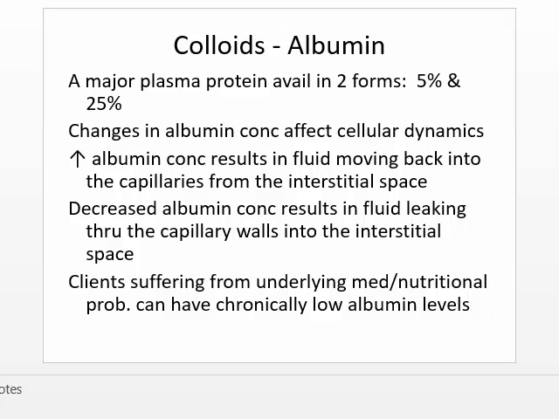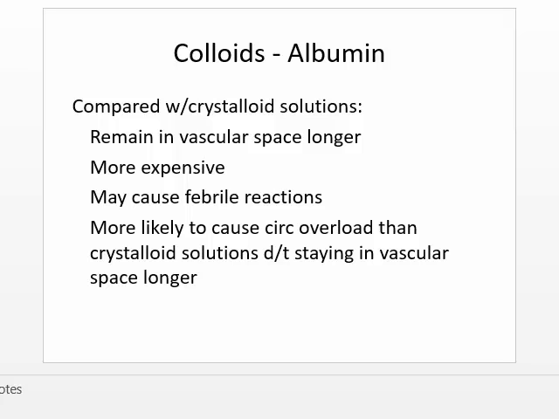Clients suffering from underlying medical or nutritional problems can have chronically low albumin levels. And when they have those chronically low albumin levels, they already have leakage of some of that fluid out into the interstitial space. So when you look at albumin compared with crystalloid solutions, the albumin is going to remain in the vascular space longer. It's more expensive. It may cause febrile reactions, almost like a blood reaction. And it's more likely to cause circulatory overload than a crystalloid solution due to the fact that it does stay in that vascular space longer.